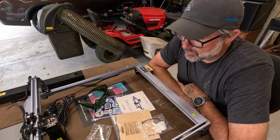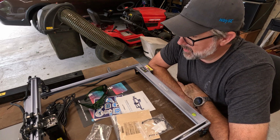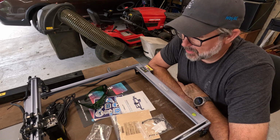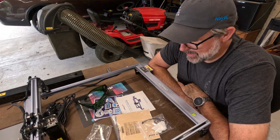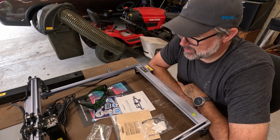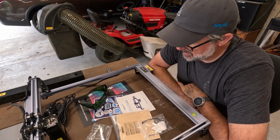I am going to try out some stuff a little bit later. I'm about to leave on vacation, so I'm not going to get a chance to actually burn some stuff for about a week. But once I do, I cannot wait to show you what we're going to be doing. And this is going to be so exciting for North by Southeast.